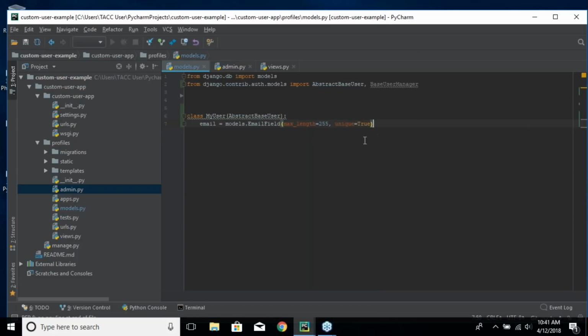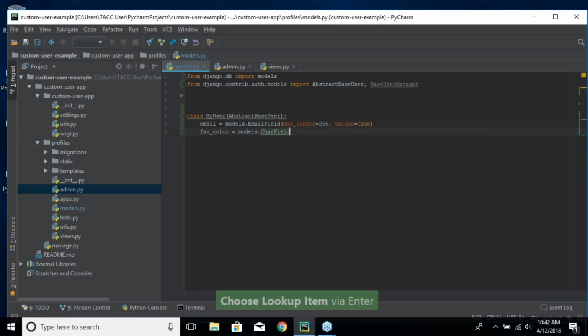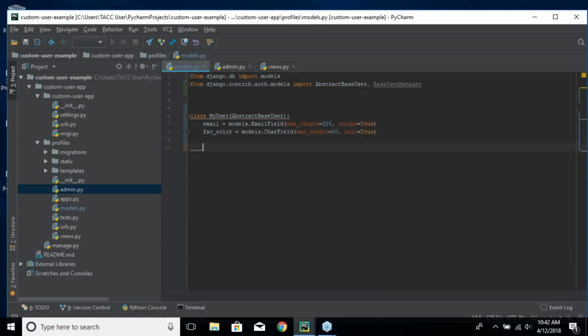Then from here, we can add all kinds of other things. For the sake of simplicity, we're just going to leave it at those two.